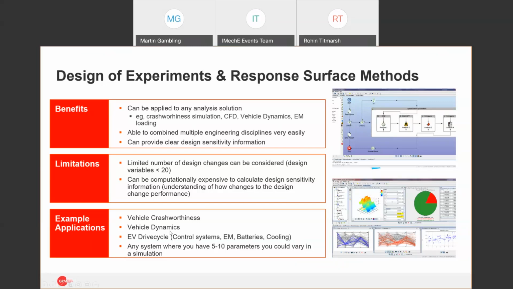Okay. There are limitations to this because we've got to make those simulations and develop a response surface and approximation. We're a bit more limited in how many variables. Gradient based, we can have thousands or more. In these response surface approaches, we're limited more to 5 to 10. You can go a little bit beyond that, but you're into this smaller range of design changes. So you have to be a bit more thoughtful about those parameters that you're considering.